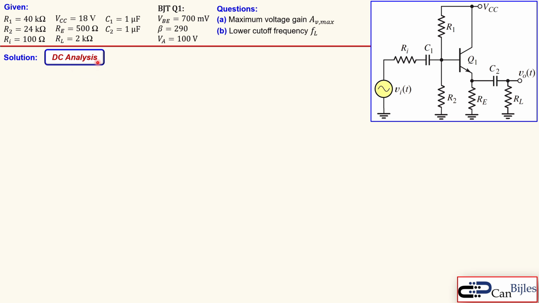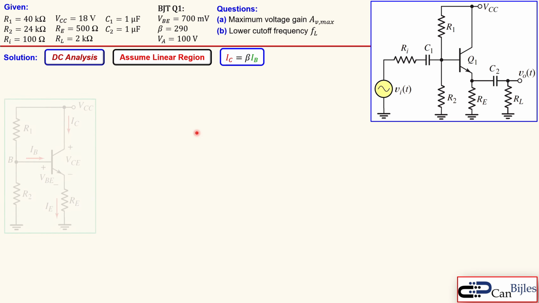We start first with our DC analysis. That means we disconnect the capacitors because these are open for DC, so we will lose this part. You also lose the load, RL, so we actually get this mid part here, and then we assume also that we have the linear region operation for this transistor Q1. That means the collector current is beta times the base current. This is actually not 100% correct because we have also this early voltage effect, but it is really a minor error, so we can just leave this and continue with that formula.